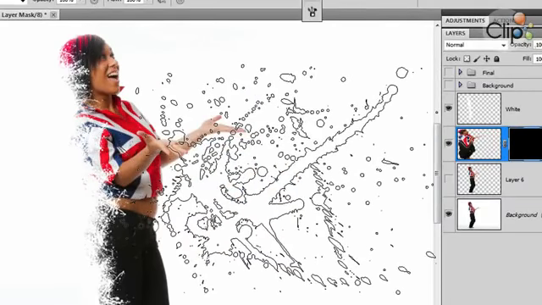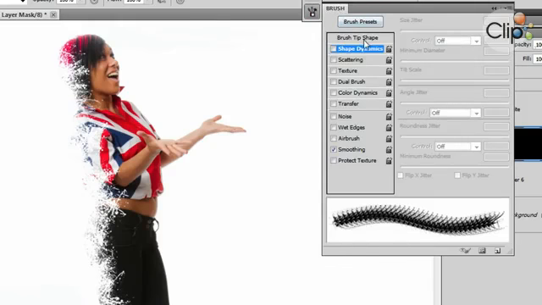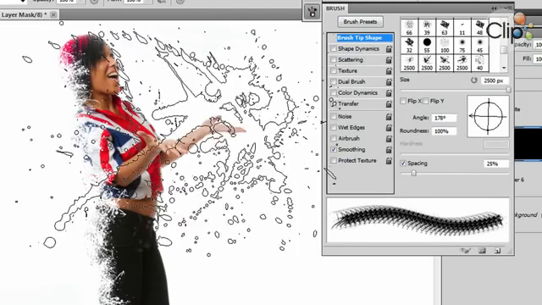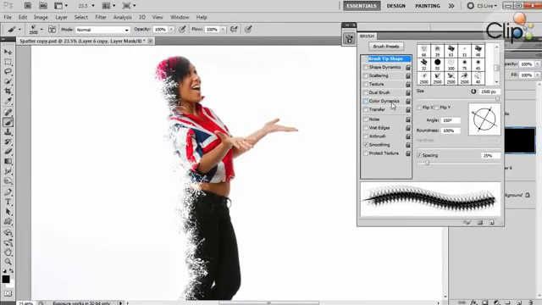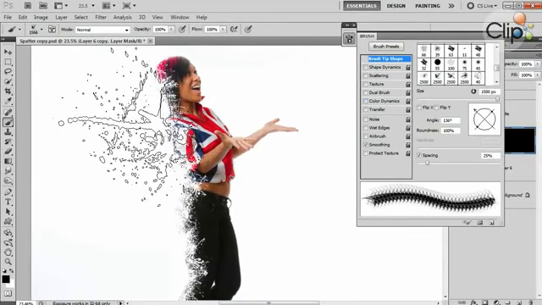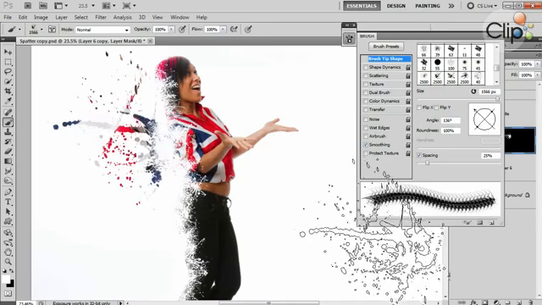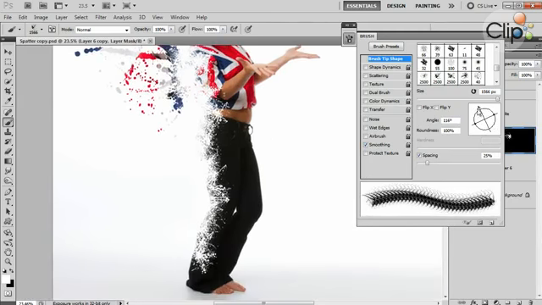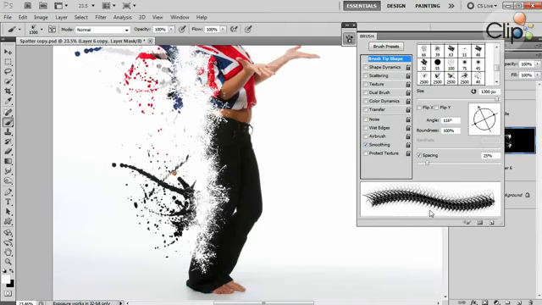Now, brush number 2 is great, but it all seems to be flying towards the right-hand side. So if I go back to the brush panel and go back to the brush tip shape, we have this little compass thing here. If I rotate the compass in the opposite direction, it rotates my brush. And I can rotate my brush any way I like. Let's make it a little bit smaller, like that, and we'll angle it up a little bit more. And with one click, making sure I'm working with white as my foreground colour, otherwise you won't see anything, I can have little bits flying off the back, like that. That works really well. Let's come down to her legs, and we'll do that again. We'll rotate it at a different angle and maybe make it a bit smaller, and boom, off they go. Okay, that works really nicely.